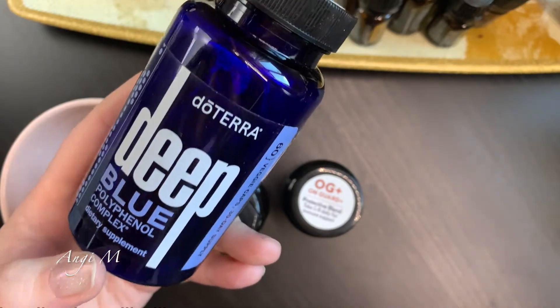I also like the adaptive calming blend. I take one a day and it's just what it says - it's for emotional wellness. One of my favorites is the doTERRA On Guard Protective Blend soft gels. I take one a day, unless I'm traveling, then I will take two or more, particularly on days when I'm on a plane. It's a proprietary blend of black pepper, oregano, and Melissa for additional immune support. If I'm not feeling well, I will take a little bit more because all I'm trying to do is support my immune system so it functions the way it needs to.